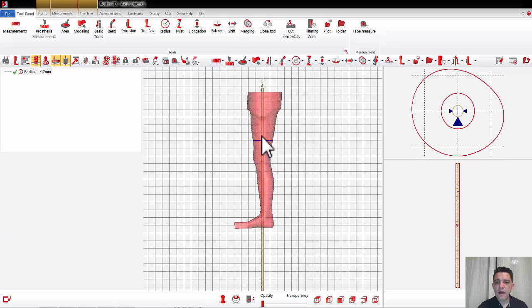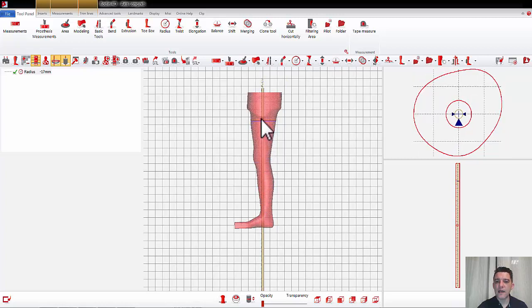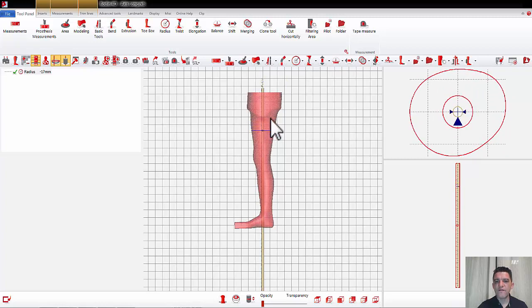All the levels are perpendicular to the axis. So if you bend a lot, probably this line is not parallel to the floor. So in this case, you need to check and take the same measurements on the patient. I will explain to you, and after you will understand.